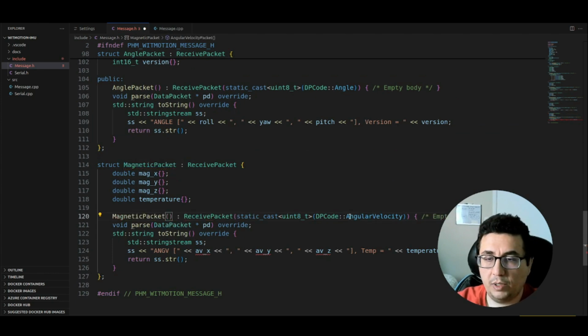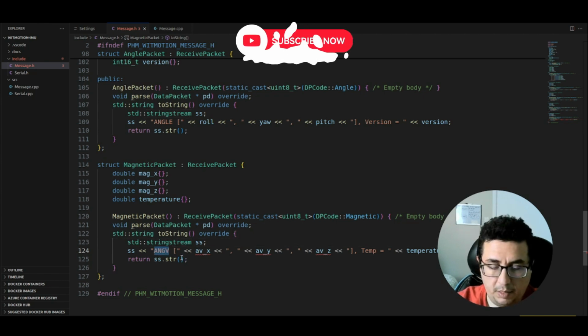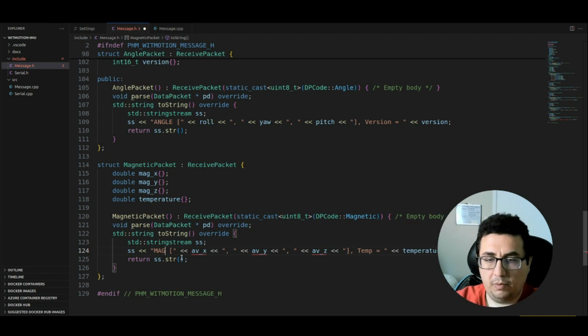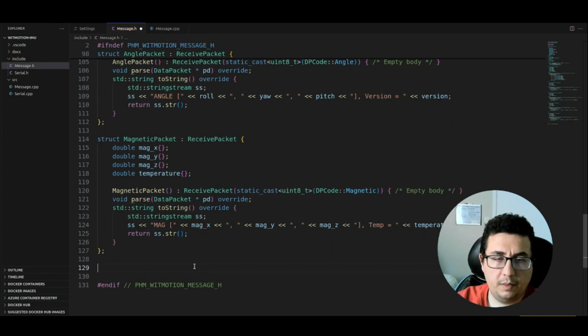So what I'm doing here, I'm just looking at what I had in my notes and going from there. And for this string, I just add maybe mag. No, mag would be okay, and we just need to update these values. Yeah, perfect.